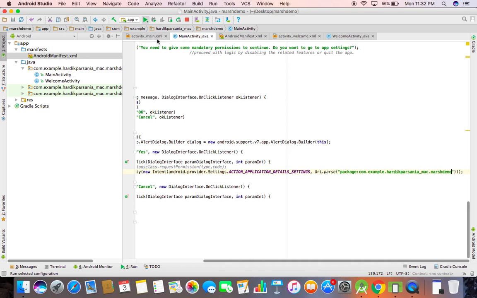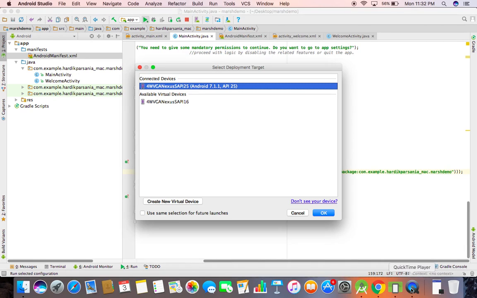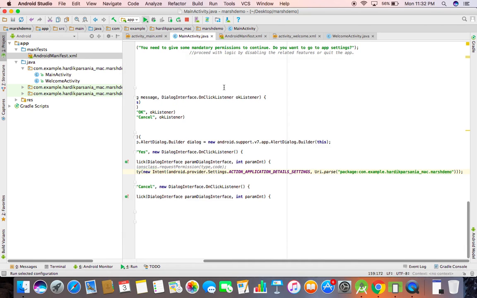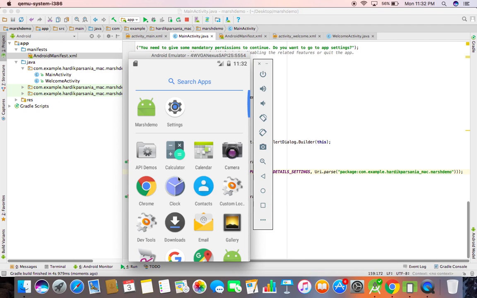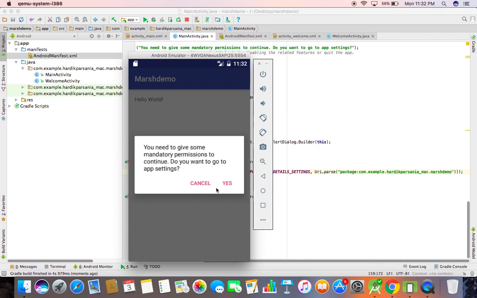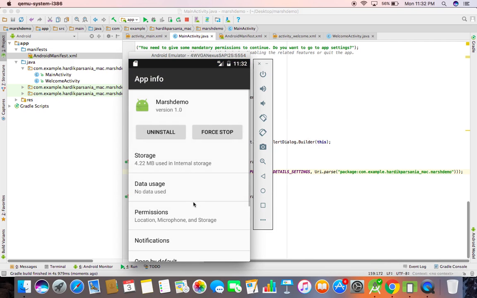Now run the app again. If you say yes, it will go to app settings.